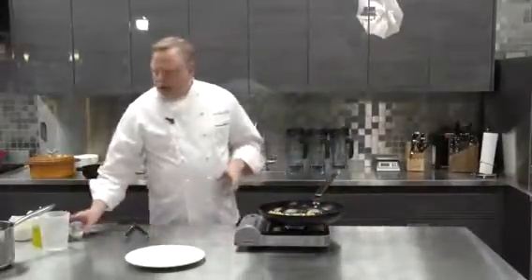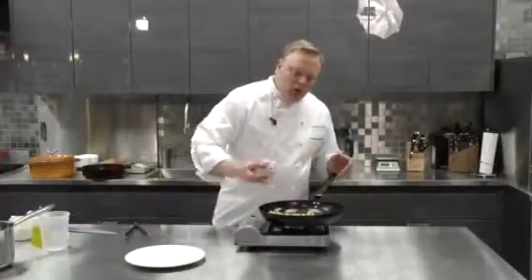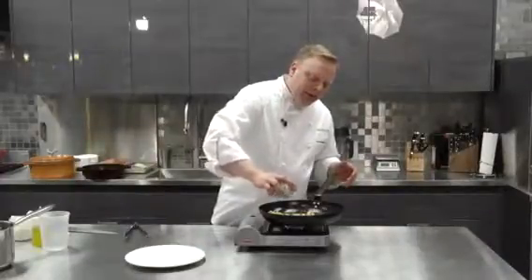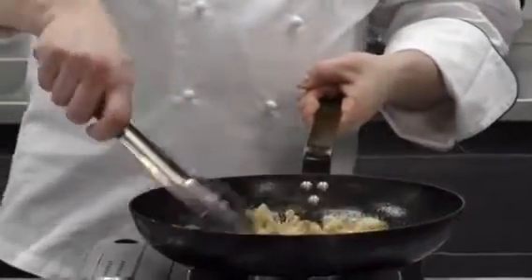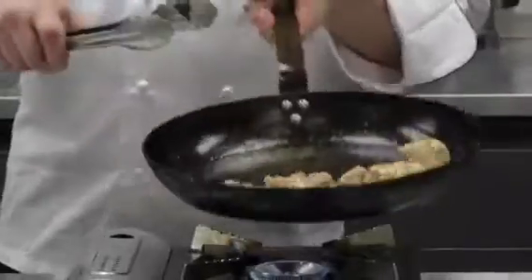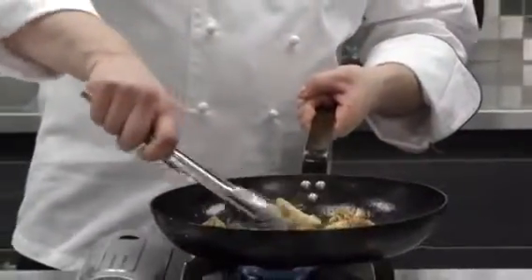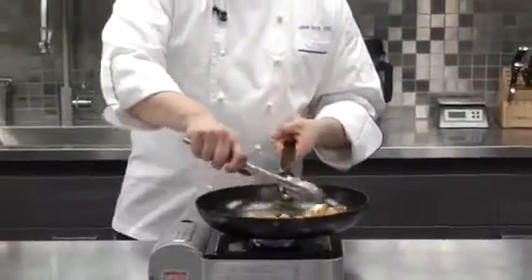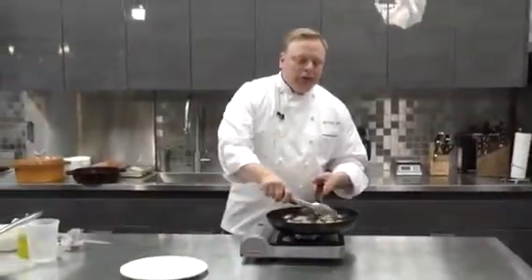At this stage I'm going to add a little bit of curry. You can use cumin, you can use a store-bought curry — I have a homemade curry that I've made myself. I'm just going to add this to the butter. You don't want to have dry spices raw; you do want to give them a chance to cook, as it brings out their flavor. Otherwise it's just powdery. You'll notice the smells when you let your dried spices toast in oil or butter.